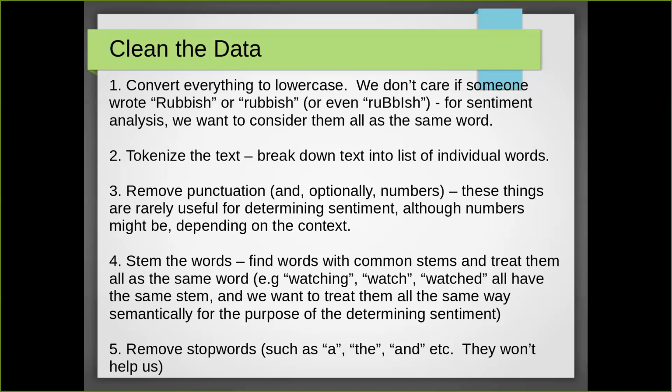They come from the same stem, which in this case would be watch. They have the same semantic stem, and so we can treat them all essentially as the same word. So stemming here would basically convert all the words to watch, because the sentence doesn't have to make sense grammatically. It needs to make sense semantically, and so by converting them all to, okay, it's about the verb watch, that helps us.